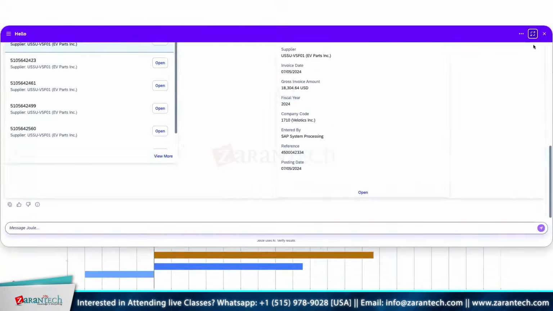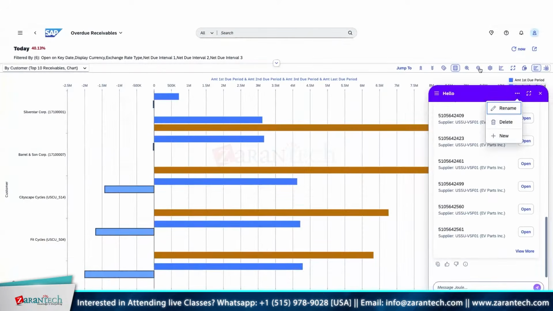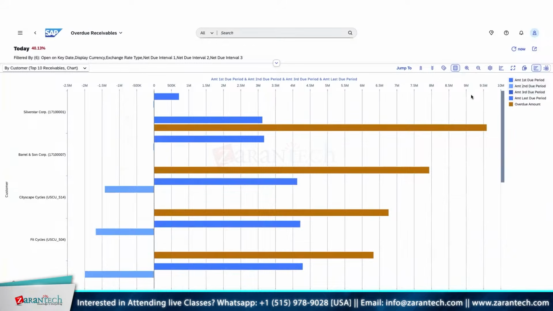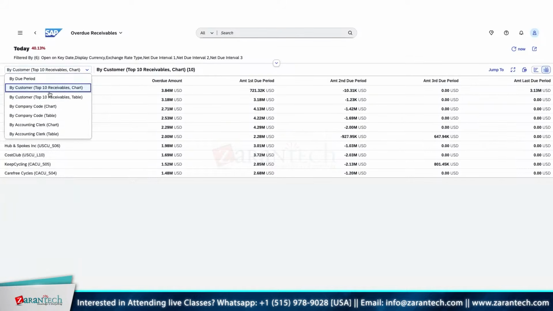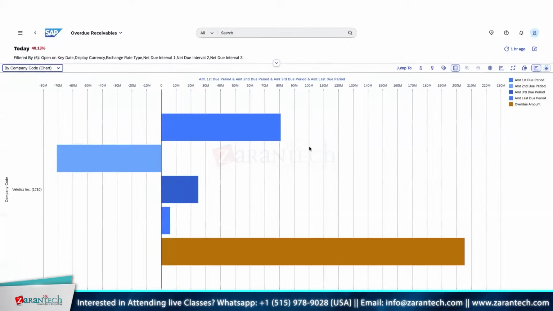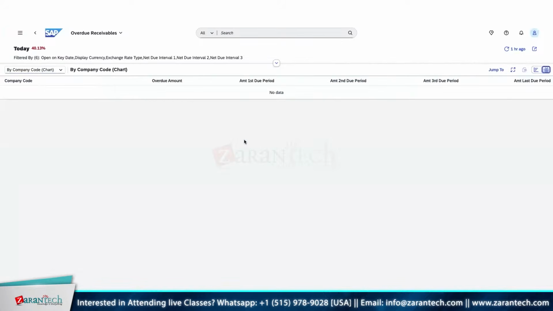So you can expand this and expand this, or else you can just close this. You can reopen again one more time. See the chart data now here. So we have a lot of customers here. By customer with their codes, you can see how much overdue is there. This information is graphical; if you want to see it in a tabular format, you can still go to here. The tabular format also will be showcased to you. So this one is by customer, and by company code also you can see these lines.